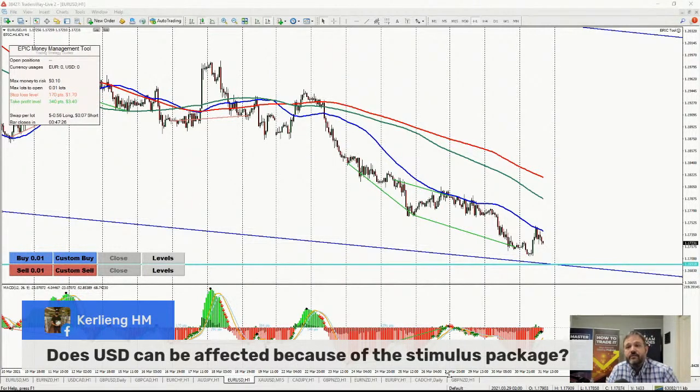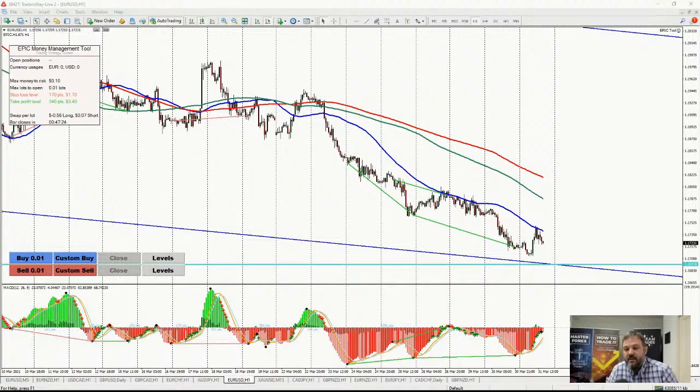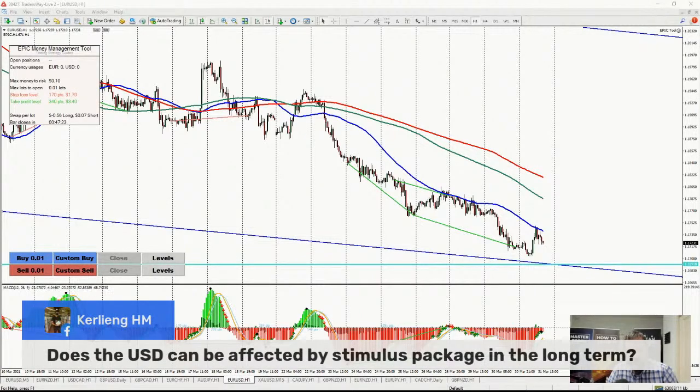Now, I believe that the stimulus is going to make the dollar weaker because they're creating more dollars. Every country in the world's doing that. So, you know, supply and demand, the more dollars you have, the less valuable they're going to be. It's inflation. It's just a law. It's the way things are. It's a natural law. If there's only one thing left, it becomes more valuable. Limited edition stuff sells for more money.